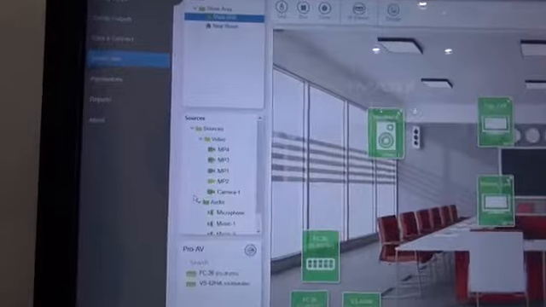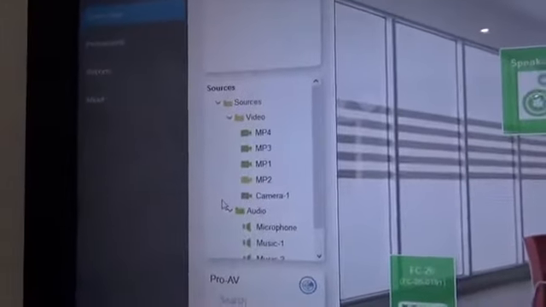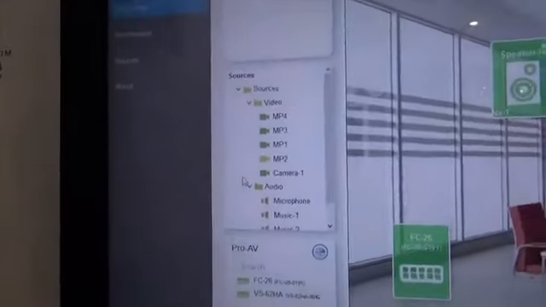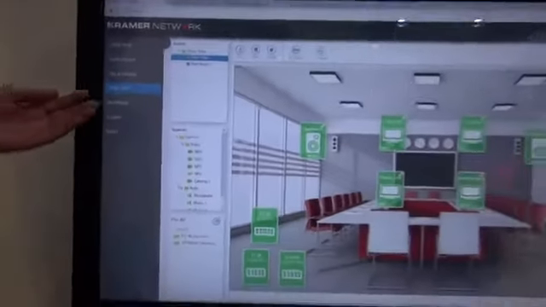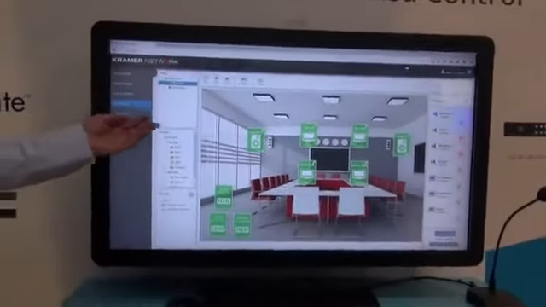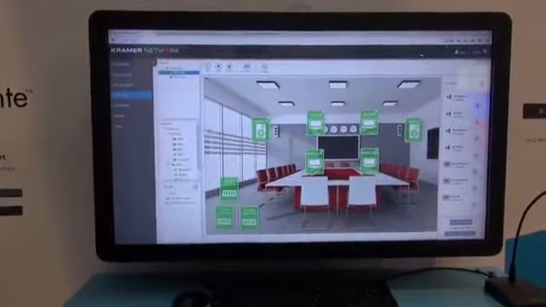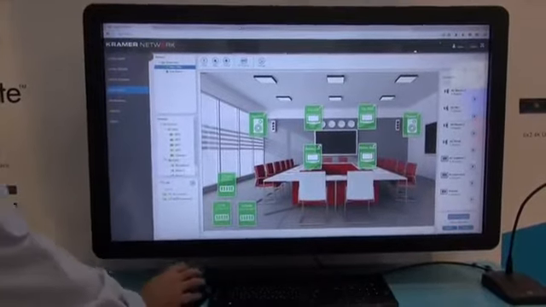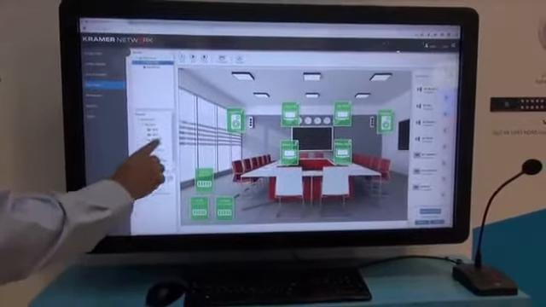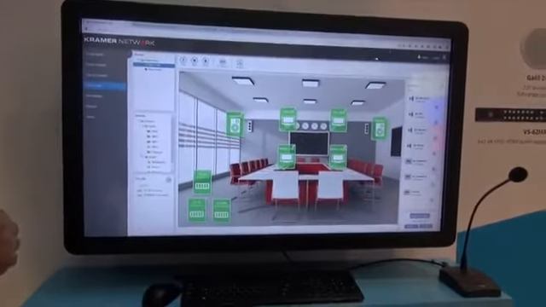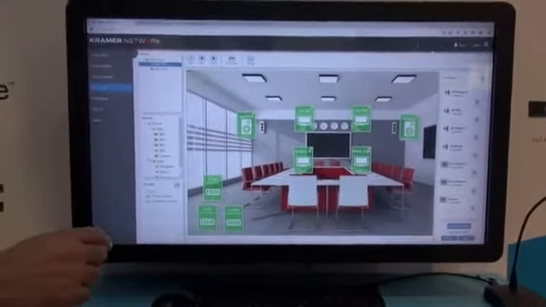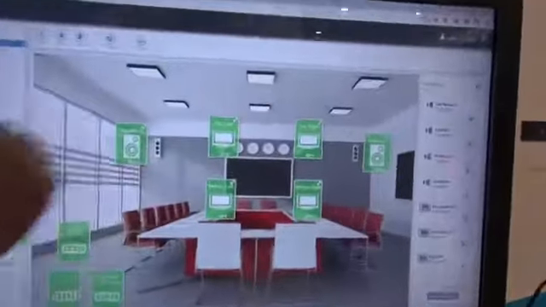The IT manager has the ability, by using the permission menu, to decide which sources are associated to this room. After selecting the resources, you can just drag and drop from this list easily to the TVs. Let's take an example. Here, top left TV runs MP4 source.